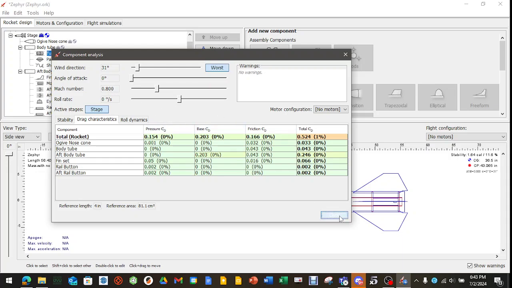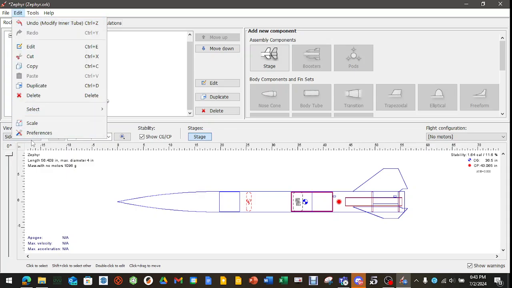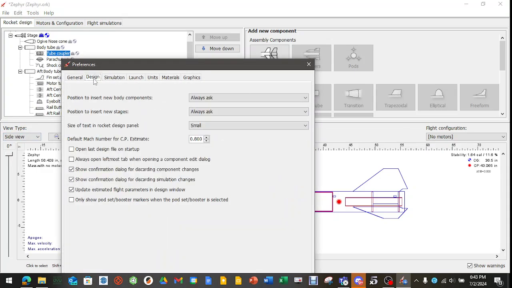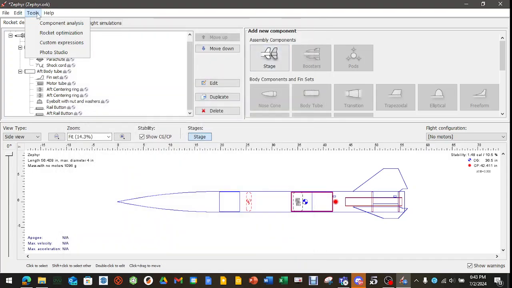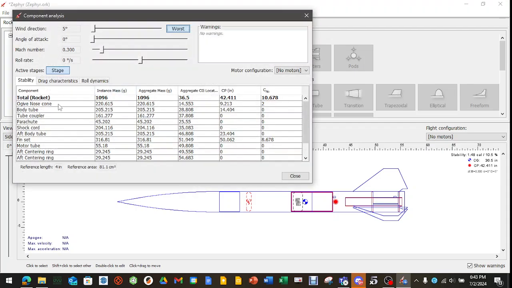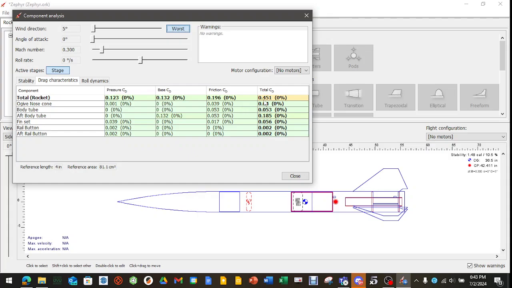If we were to change that Mach number by going to Edit, Preferences, Design, let's change that to the default, which is usually 0.3. Drag this up, hit OK. Go back to Tools, Component Analysis, Mach number's back down to there. Drag coefficient is now 0.45. Friction is 0.19, pressure is 0.123.